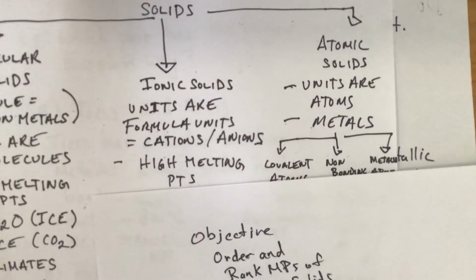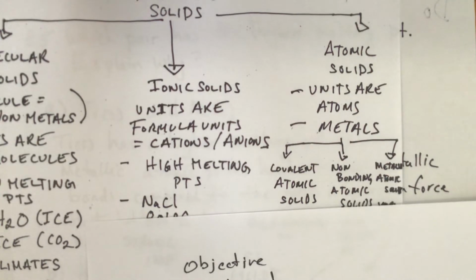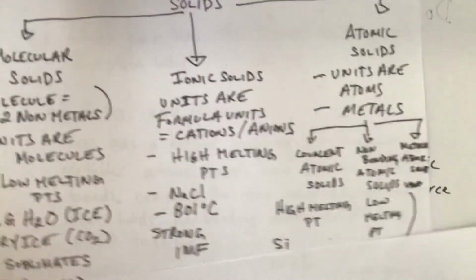Now, there are ones that are non-bonding atomic solids. Okay? You can think of these things mostly as they exist in gas form. But if you get them cold enough, anything you can turn into a solid, liquid, or gas if we subtract or add the right amount of heat energy to it. So these are things that normally want to exist as gases. You can think of these as not being metals, but these are the noble gases, usually. And they have very low melting points, right?